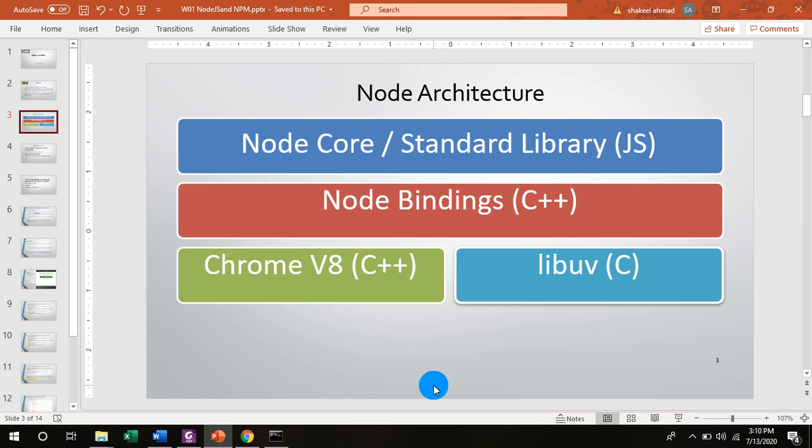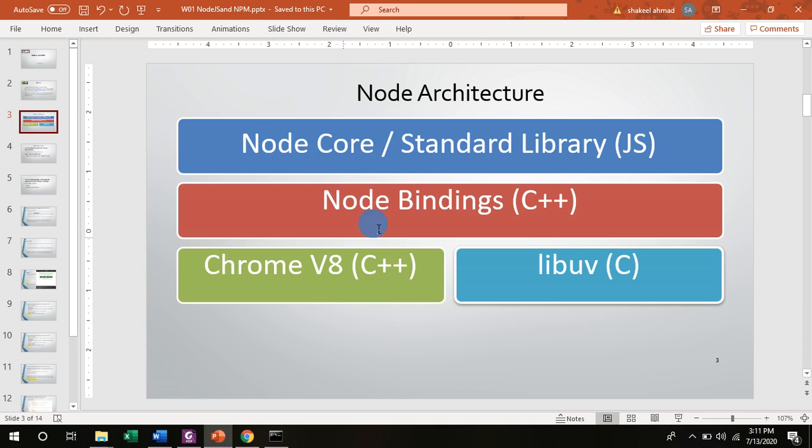Right now we will examine Node in the context of its use as a JavaScript runtime. This is the typical architecture of Node.js. In this, the Chrome V8 engine is at the bottom layer. Together with libuv, it forms a layer that interacts with the underlying computer system to support the execution of JavaScript programs.